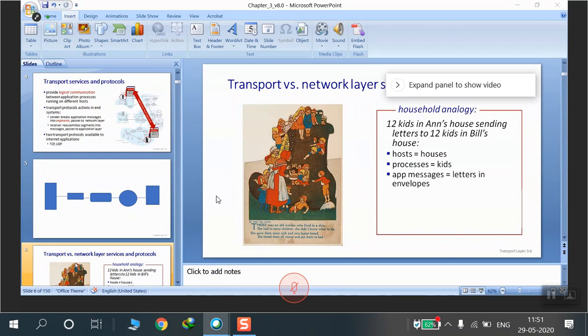The transport layer would get data from its higher layer, that is either the application layer or the session and presentation layers, depending upon whether the session or presentation layer is being used or not. We'll see in coming classes why we would use them or why we won't, because both are optional layers.